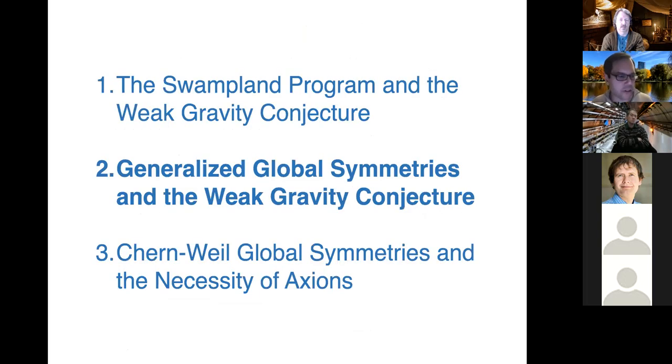Okay, so that was the first part of the talk. I just wanted to give you this idea that the direction we've been moving in with these questions is trying to take these conjectures and figure out versions of them that are both true in examples that we know and seem motivated by some qualitative reasoning, which here is this reasoning about things being driven to strong coupling at some common scale. And that are maybe more powerful than the original conjectures, which are just too weak to have anything useful to say about particle physics. So before I move on, maybe I should ask if there were any other questions about that part of the talk.